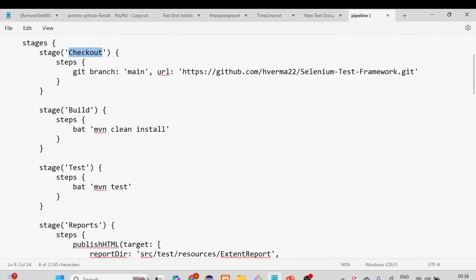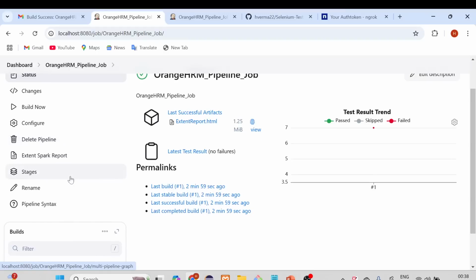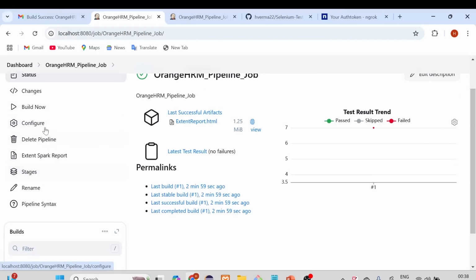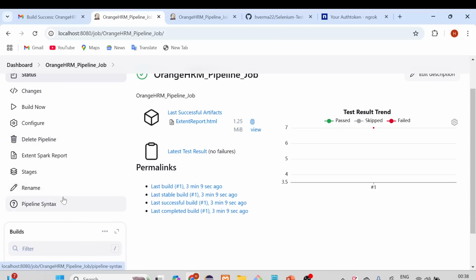You can see all the things step by step in the pipeline. If you go here, configure, delete pipeline, you can see the Extent report, and you can check the reports from here. Stages we have already seen.